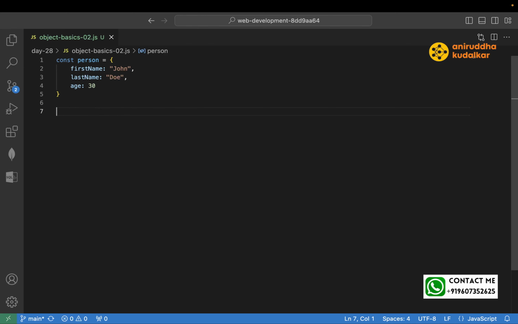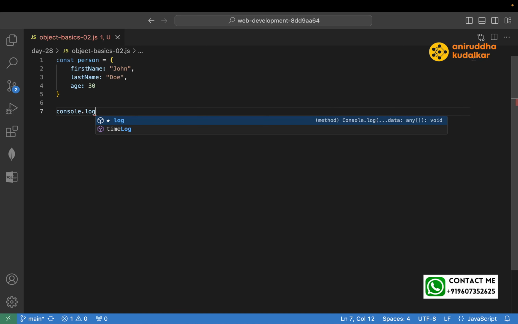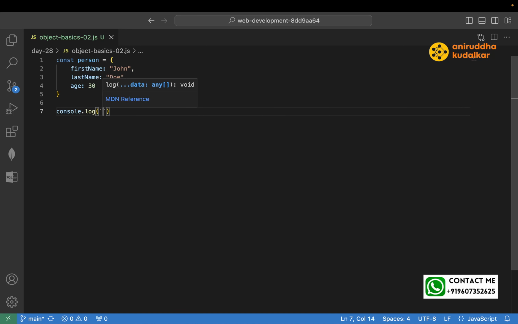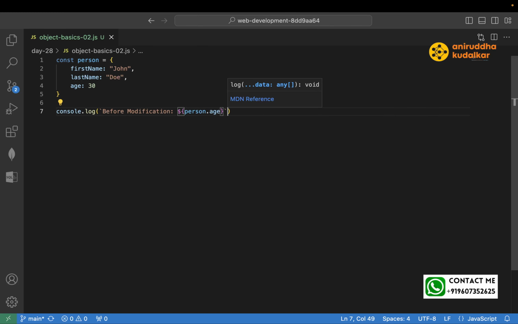Now I want to modify. So here we can say console dot log before modification. Here we can say dollar person dot age. Let's modify the age. Person dot age is equal to, present is 30, let's make 40.